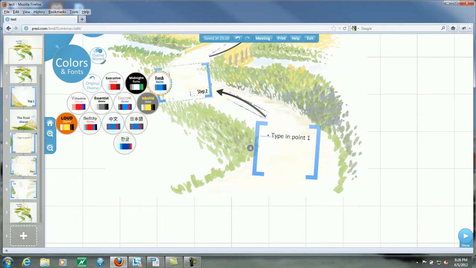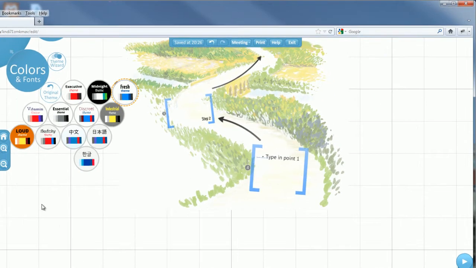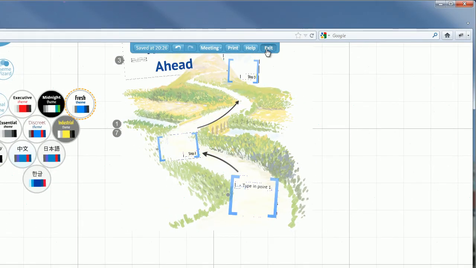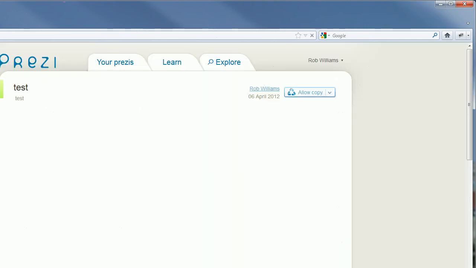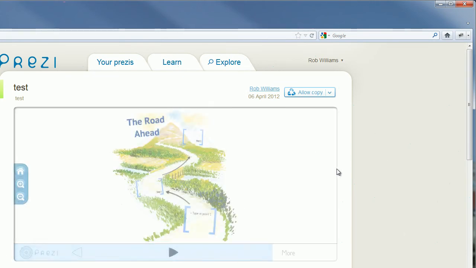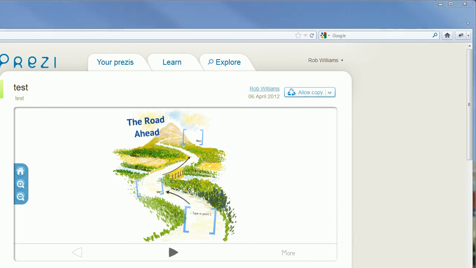Then once you want out of it, you click Exit here. And then if you want to show, you can press the show. And you can also, offline, send Prezis to collaborators via email. You can also save your Prezis on whatever computer if you need to do it from a remote computer.